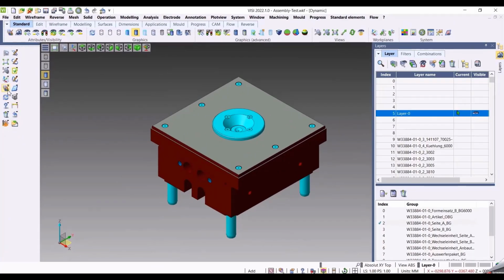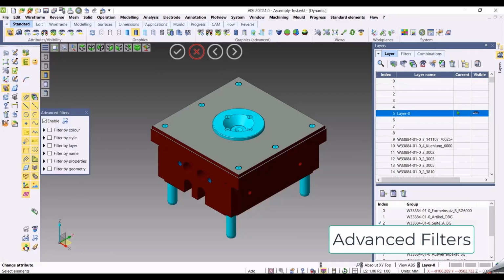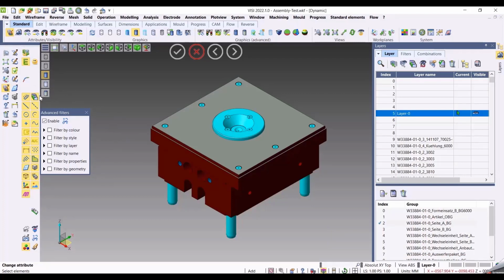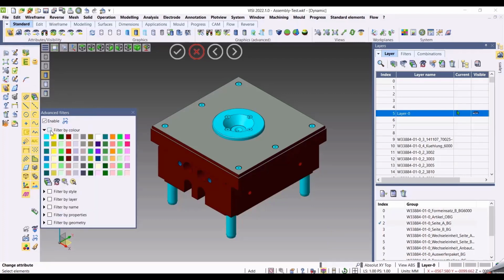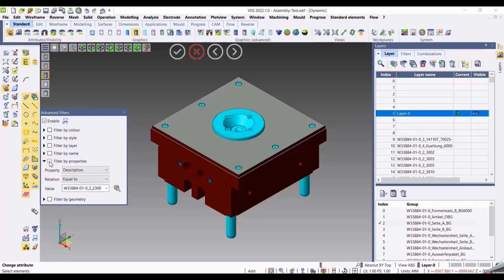Continuing on, we are going to go over our new selection options. Previously we had selection by color or line styles, but this has also been enhanced. It's now called advanced filtering. You can see how we can still do our filtering by color. Picking a specific color only lets us select that specific color and style. But now we have pick by specific layer, pick by specific name, by specific property, and by specific geometry. So you could do multiple different things.